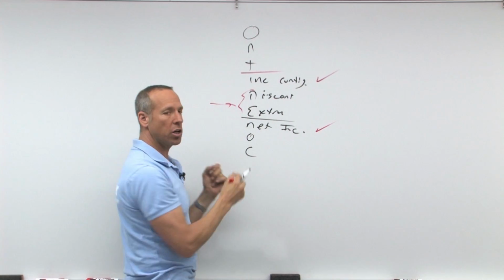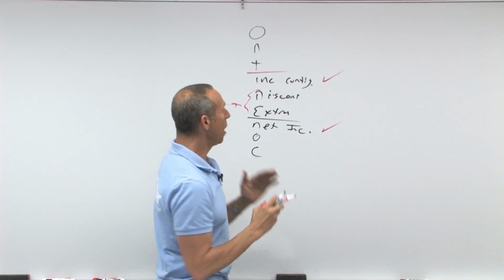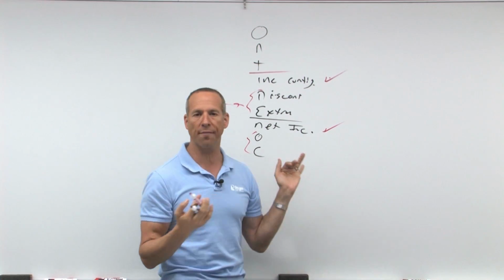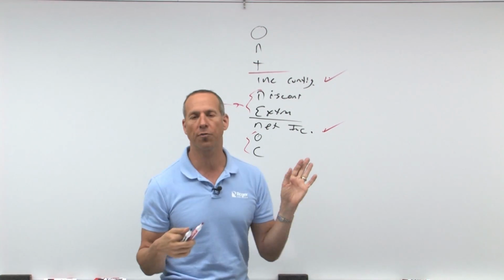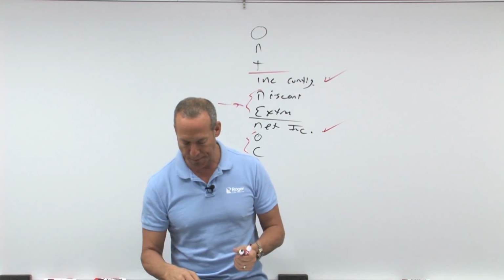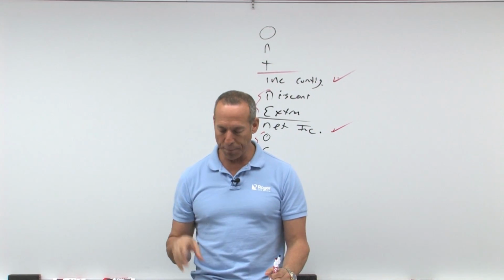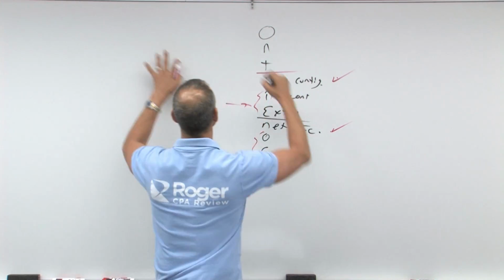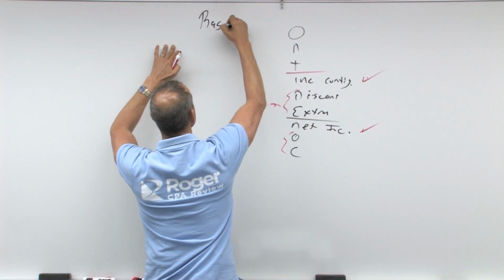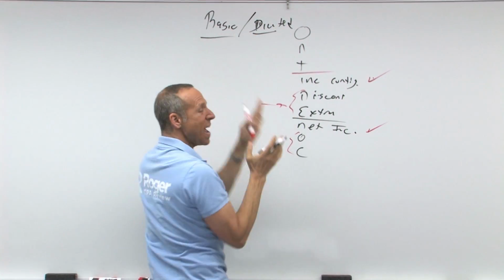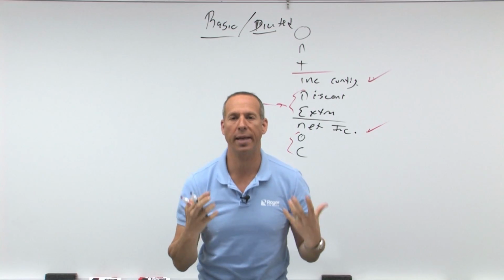So these two you're going to show in the face or the footnotes, but on the face you have to show these two. You don't have to show earnings per share for comprehensive income. You don't have to show it for cash flows and so on, but you do need to show it for this. So that's where you're going to show it on the face of the income statement. And we're going to show it for two things. The two terms are called basic and diluted. Basic is known as your simple capital structure.